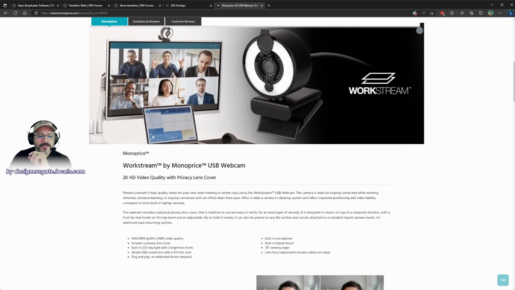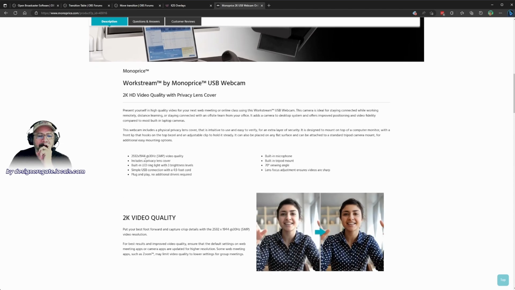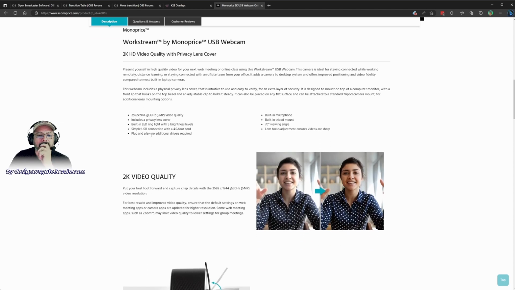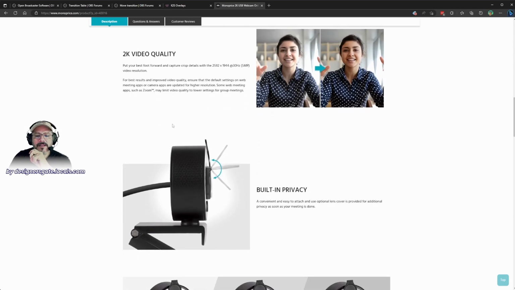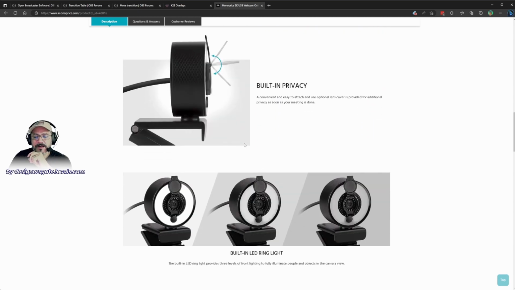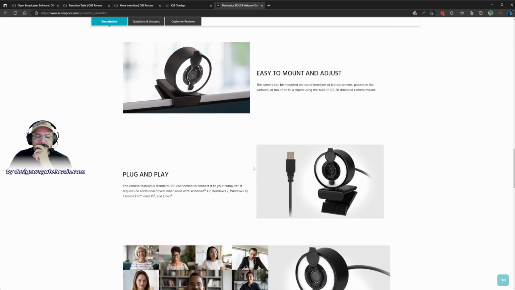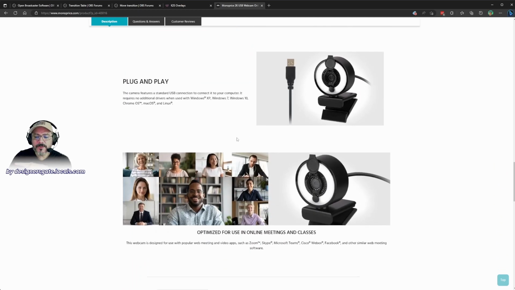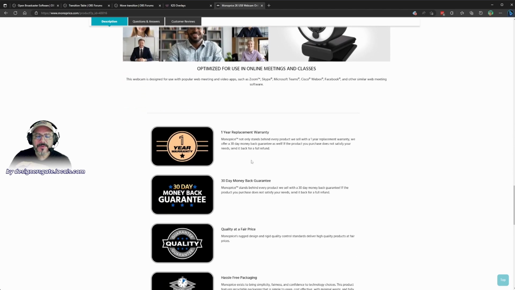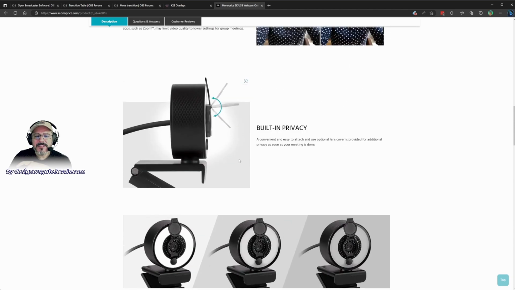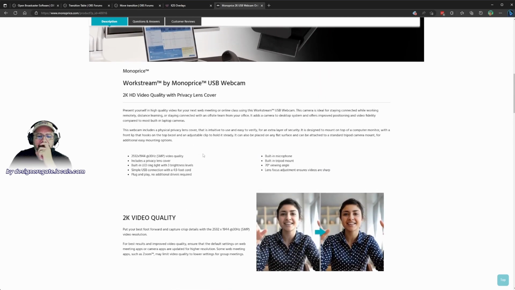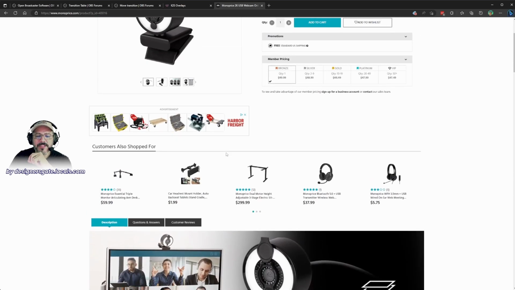Let me see, what was the quality. The 2K is only 30 frames per second, but in the settings, when you lower it to 720p or 1920 by 1080, it goes up to 60 frames per second.